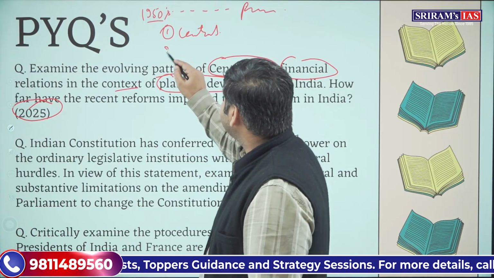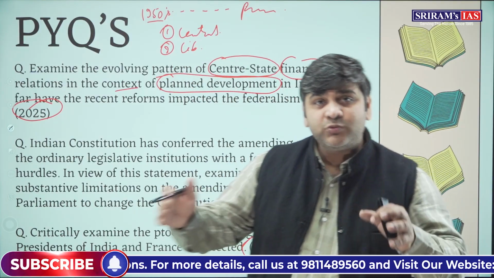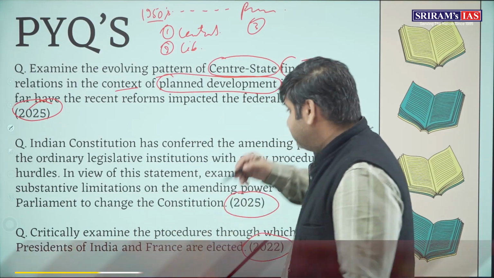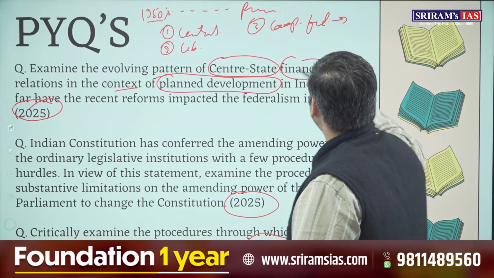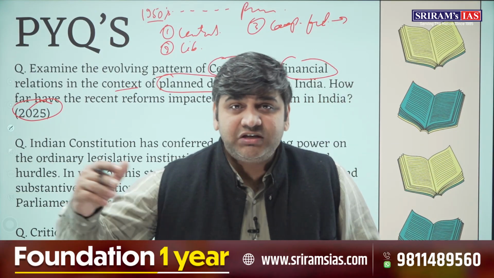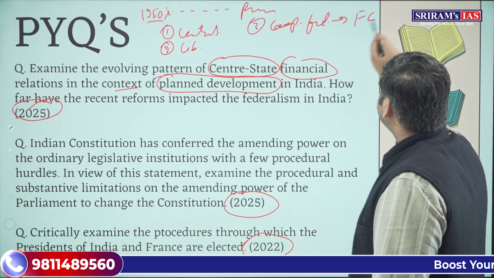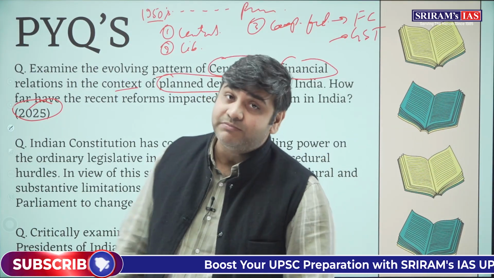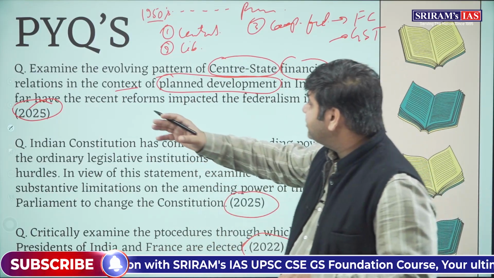Then came the post-1991 period, which is called the liberalized period. Some changes were seen, but recently what has happened is about cooperative federalism, where you see more devolution coming from the 15th Finance Commission, in the tune of 41 or 42% of devolution. Then after the Finance Commission, you have the GST Council, which is a very good example of cooperative federalism. So the financial relations of the center and the states have been changing over a period of time.